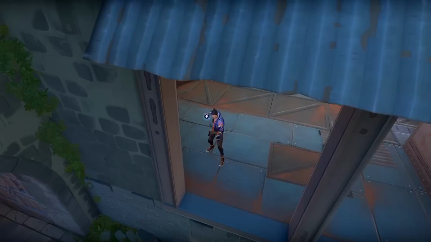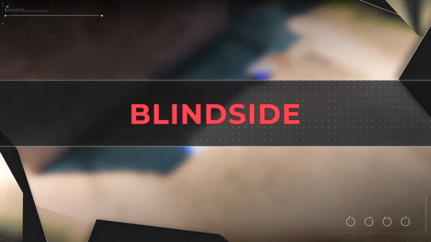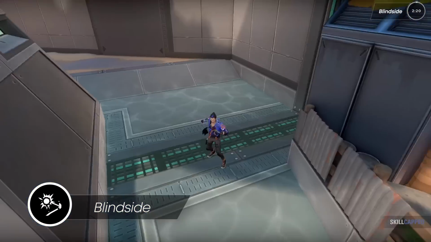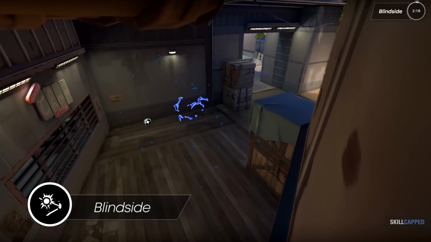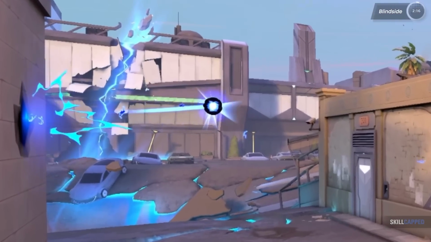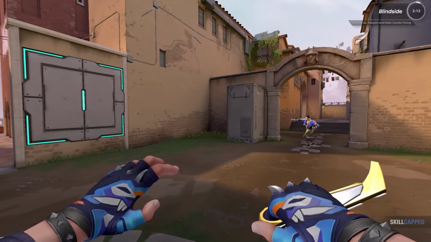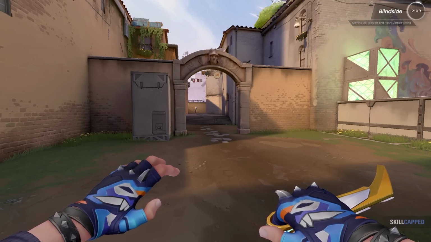Let's zone in on Yoru's most potent tool, Blindside. Eggster has hailed Yoru's Blindside as arguably the strongest ability in his arsenal, and here's why. Notice how the Blindside only illuminates after it ricochets off a surface? This mechanic grants enemies a fraction of a second to react, categorizing it as one of the most effective pop flashes in the entire game.